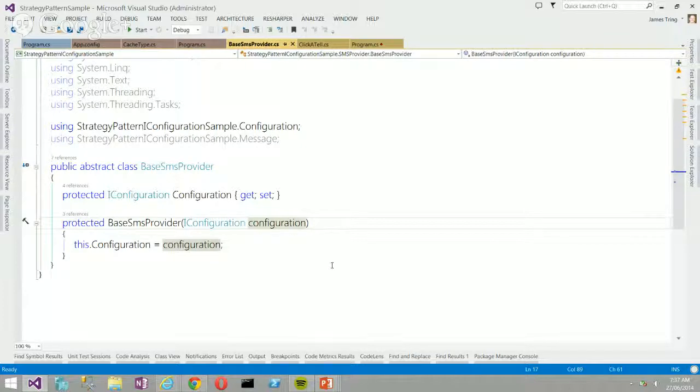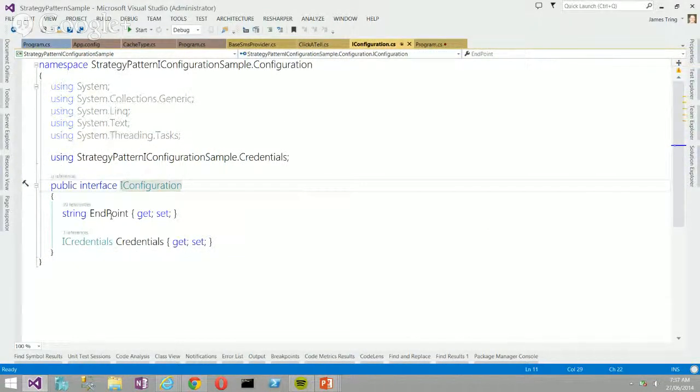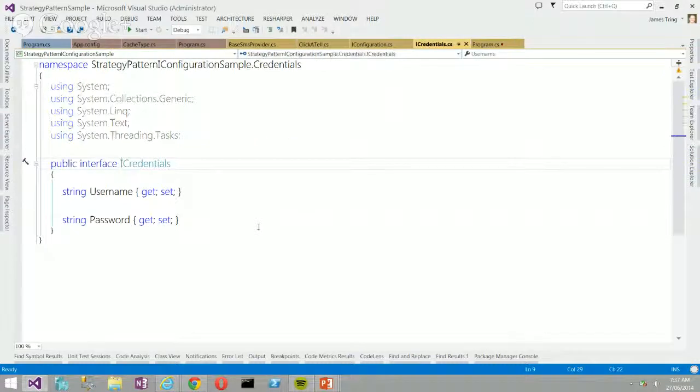So we're setting a concrete contract, if you will. We're saying that we must specify a configuration for this provider to work, and that configuration must, as a bare minimum, have defined, in this case at least, an endpoint and a set of credentials. All of the SMS providers in this sample require credentials. However, those credentials differ depending on the provider. So this is where I said I've got the IConfiguration pattern within the IConfiguration pattern, which is effectively the IConfiguration and ICredentials, if that makes sense.